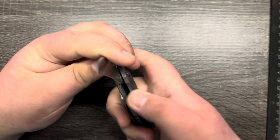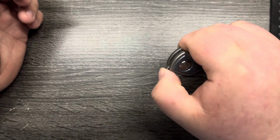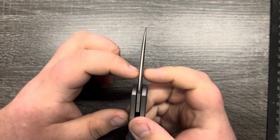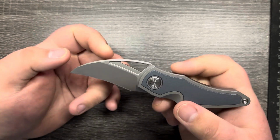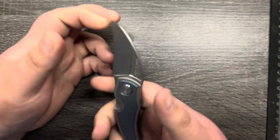The size of this guy is interesting. It's pretty small. The overall length is 5.62 inches. You have a blade stock thickness of 0.12 inches at its thickest point. The blade itself is 2.12 inches, and the handle length is 3.52.